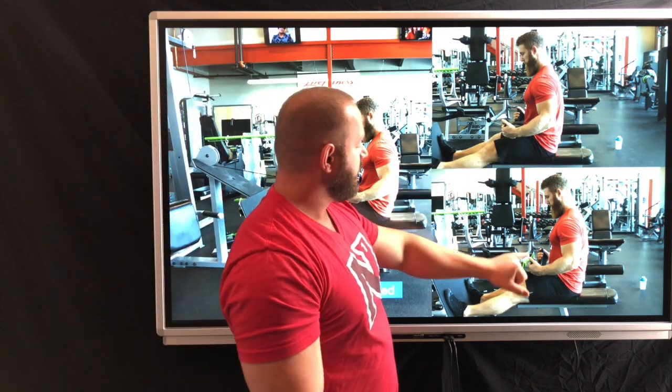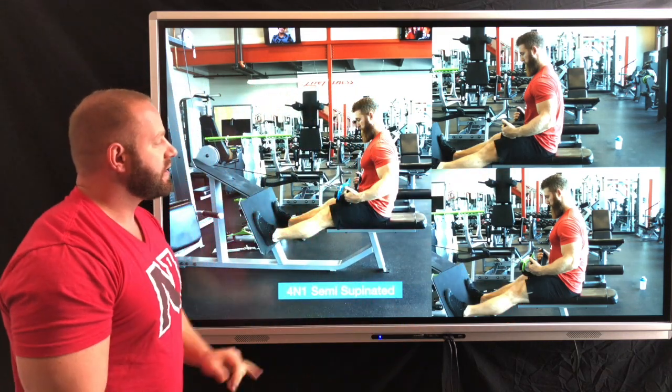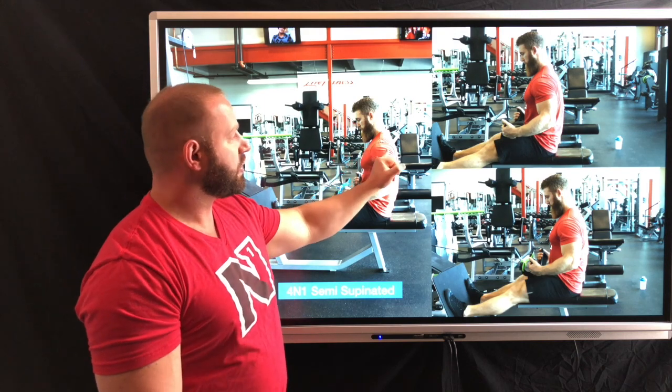Here we have the 3-in-1. Here we have the mag. And what you'll see, again, is we see way more of Austin's chest over here because that shoulder is further back.